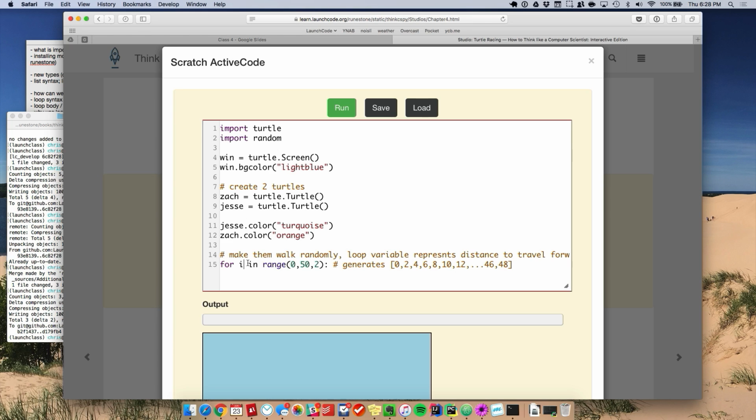Since I'm going to use it to represent a distance, I'm going to give it a useful name. You'll see I used i in for loops a lot. It's a pretty useless name for a variable. What does it represent? What's it supposed to be doing? I don't know, it's just a letter, right? Let's make this dist. Or, if you want to be verbose, you can say distance. For distance in range, that makes it clear that this variable, which is going to take on the values in this list, is intended to measure distances. Okay?